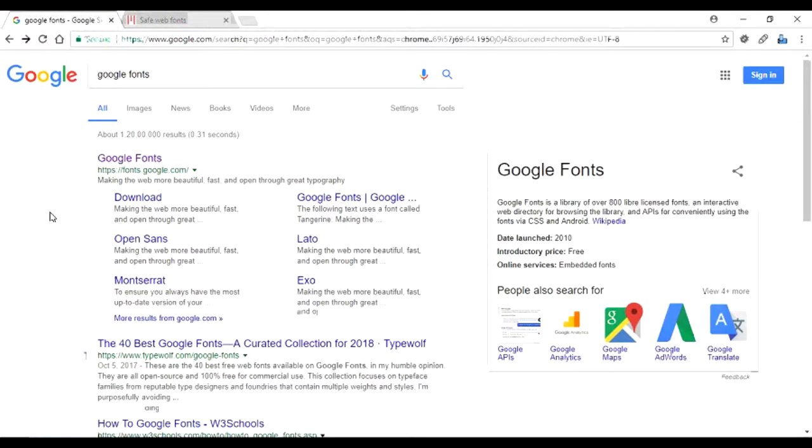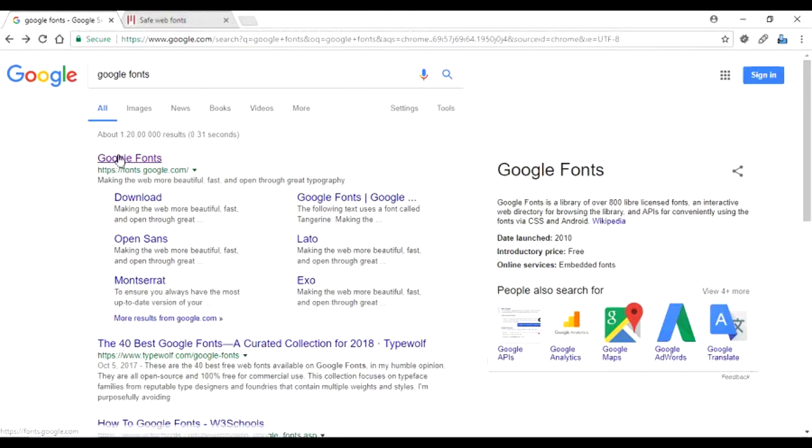Google Fonts is a place where a lot of free fonts are available, and the best part is that these fonts are delivered directly by Google on your website. So you do not have to download them on your web server. You can do that, but if you do not want to, and you use their fonts, the fonts will be delivered by the Google servers to your website when it is loaded by the end user. Let's understand how it works.